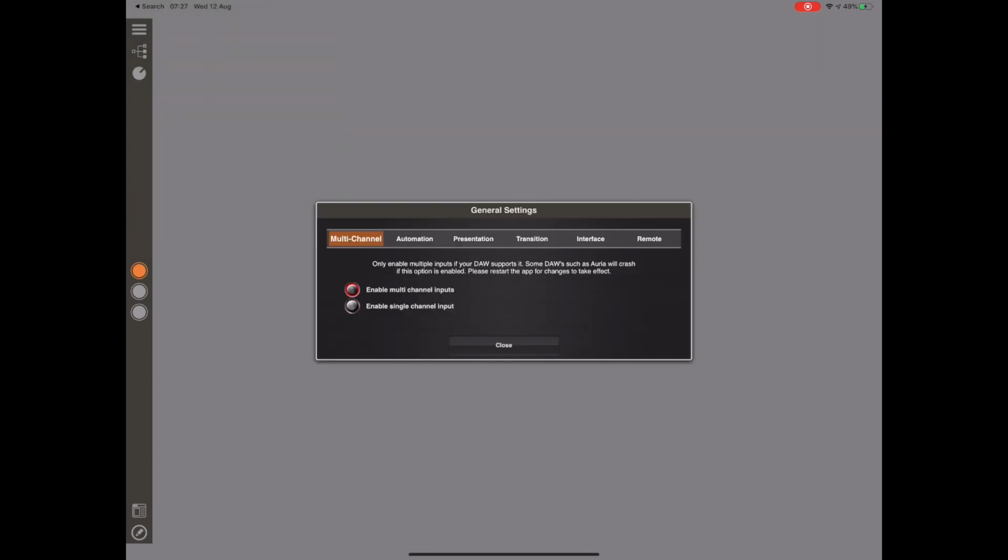Now, I want to start this video with something quite important, really, which is a change since previous versions. In previous versions, we've been able to send single MIDI notes to NuRack to actually switch between the three racks. Now, if you're looking at settings under remote, there is now an option to turn that feature off and on. And by default now it's off because with the addition of the MIDI instruments, we don't want this rack switching to happen just because you play a particular MIDI note. So it's up to you whether you turn this on or off.